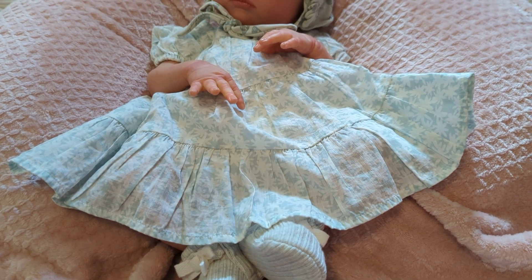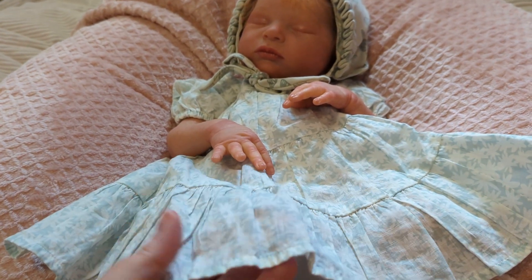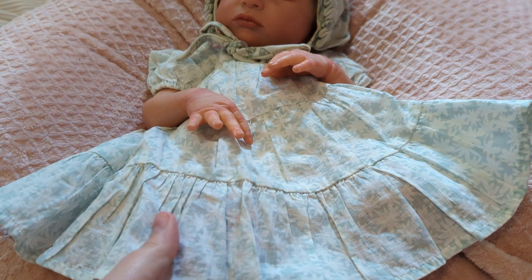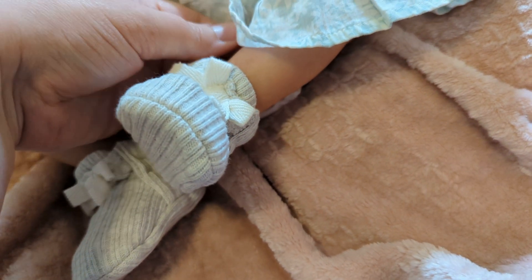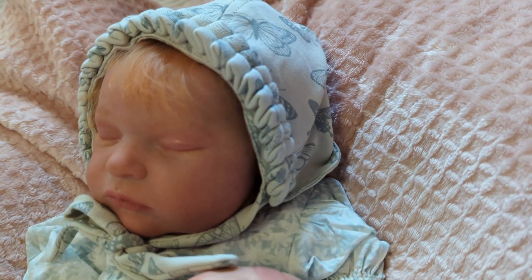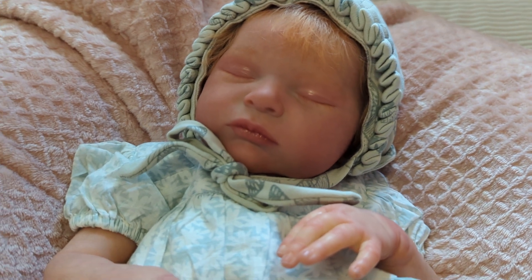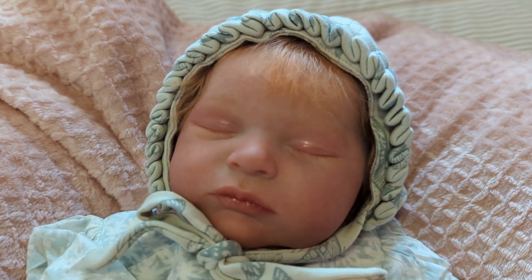I changed her into this outfit that I bought from Shara. It is a beautiful Baby Gap dress — a light, soft cotton dress. It's kind of a sagey blue, almost like a grayish blue, and it's got a faint pattern of white flowers. I put it with these little booties that Shara had bought specifically for this baby, and then I matched it all with this gorgeous bonnet from Jamie Kay. I've had this bonnet forever and I hardly ever use it — it's got a faint soft print of butterflies on it. I think it really suits her. She looks beautiful against this soft, dusky pink blanket. I love her red hair — she has got strawberry blonde hair.